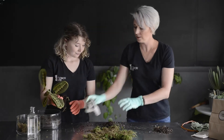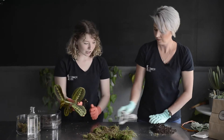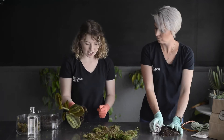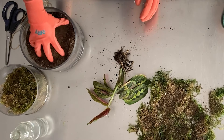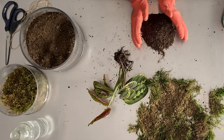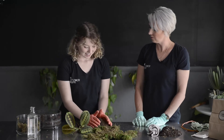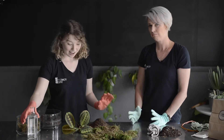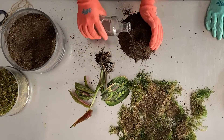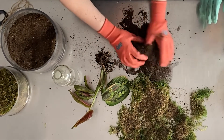You're just loosening all the dirt off of the root ball without totally destroying the root system. You want to get as much as you can off — you could even run it under some water if it's really tight, but this one came out pretty easily. Then you're going to take your new soil and just create a mound — this is going to be the super messy part. Don't do it on nice furniture because it's going to make a mess — maybe outside would be a good place. Take your cup of water, create like a little mountain, and just start getting this soil wet.